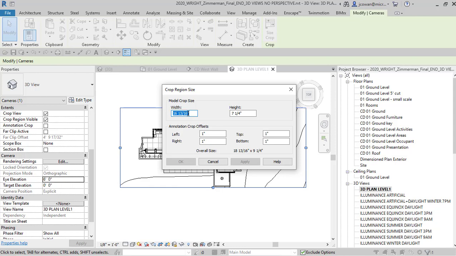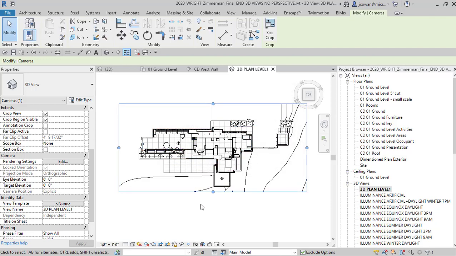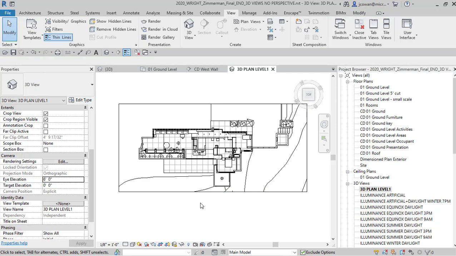I could set a size here. Let's say width is 17 inches, height is say 8 inches. Although it might look the same as a floor plan, all the 3D objects are in that view, so I can get them influencing the results for the illuminance study.